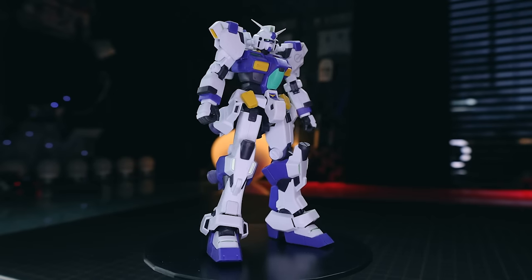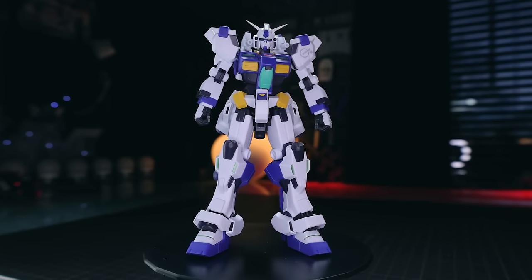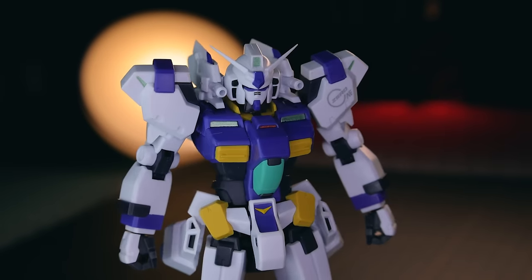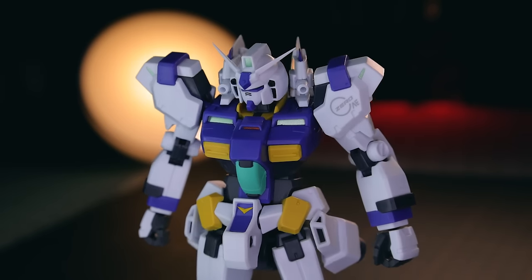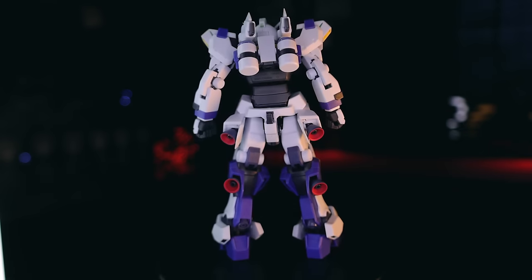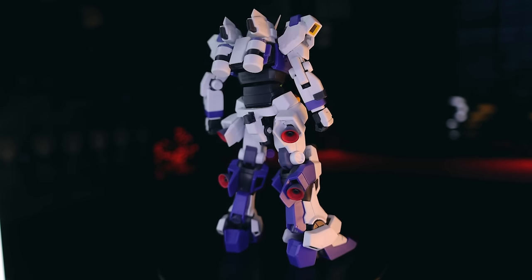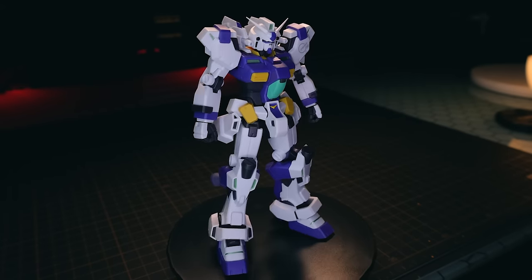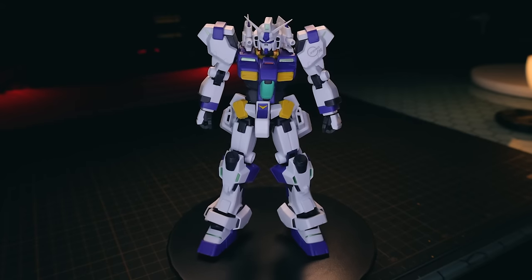The overall look of the Robot Spirits Ver.Anime Gundam GP-00 Blossom does look incredible. The overall shape and silhouette is exactly what you want, and the Ver.Anime label on that box means you're going to be getting some good articulation out of it. The eyes on this action figure really pop with some nice shiny paint, as well as all the other sensors in a nice yellowy green — it just catches perfectly. To me it looks a lot like the Gundam GP-04, with the big shoulders, overall look, and colour scheme giving me that vibe. I just wanted to give the overall look as a standard Gundam before we slap the parts on, so let's do that.